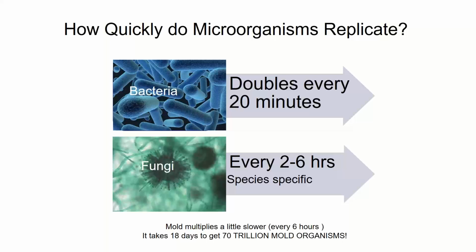Oh, you've got this moldy section of your wall? Let's just take the drywall out, put some new drywall up, and everything's going to be fine. No, it's not going to be fine. Two or three months from now, it's going to be the same problem. The mold's going to start growing on the backside of it, and it's going to make its way through. This stuff replicates rather quickly. So whatever our solution is going to be has to be a continuous thing.